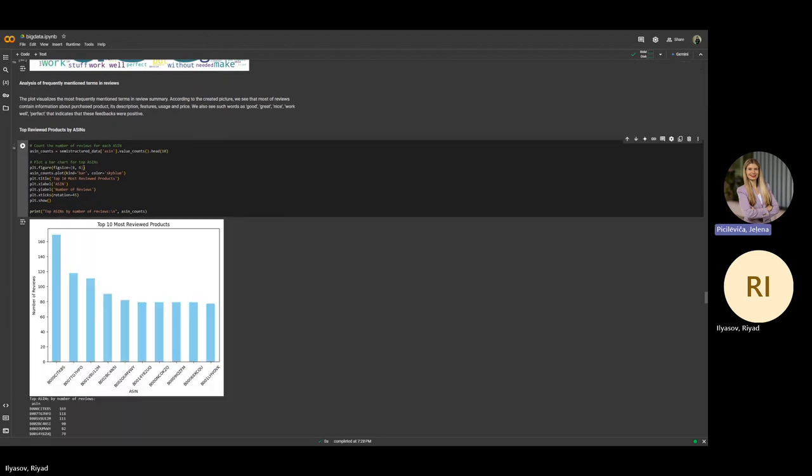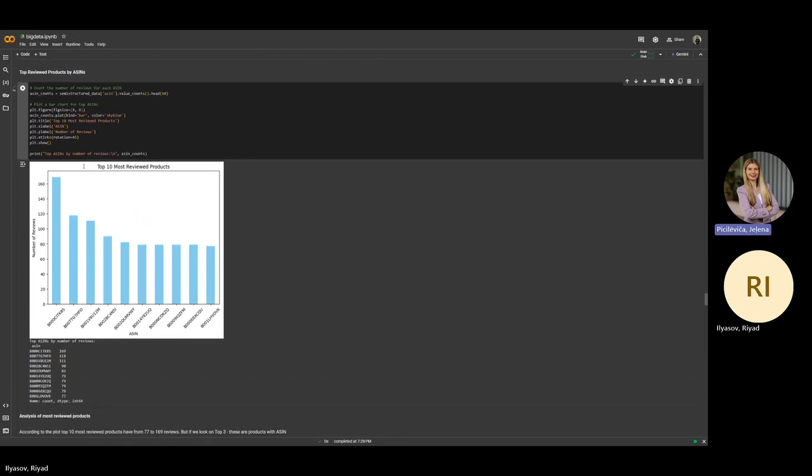The next analysis we can do is top reviewed products by ASINs. We see the top 10 printed out a little bit lower than the graph, and we can see the same data in the graph. The biggest number of reviews is 169. According to this plot, the top 10 most reviewed products have from 77 to 169 reviews.